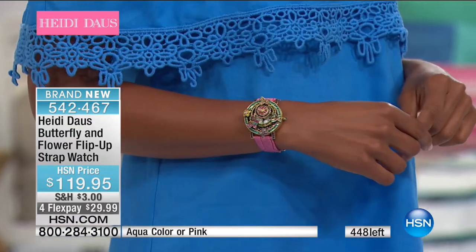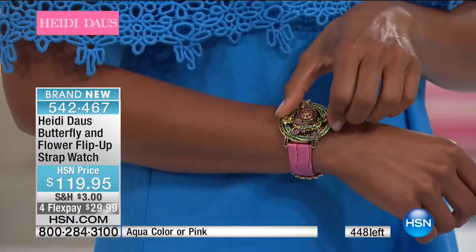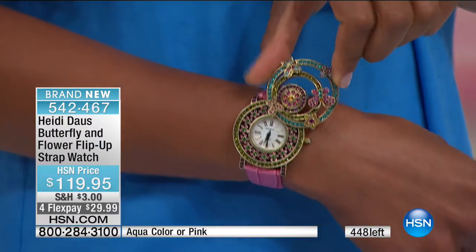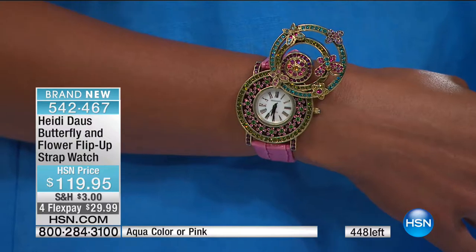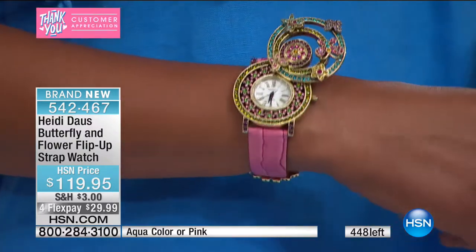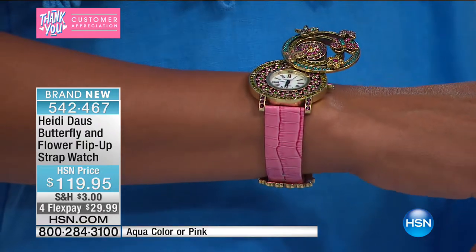Oh, I tell you. This silhouette swirls around. It says a flip up, but it's not. You swirl it around. So what we're looking at is the pink band. It's so beautiful. Your choice is either the pink or the turquoise.